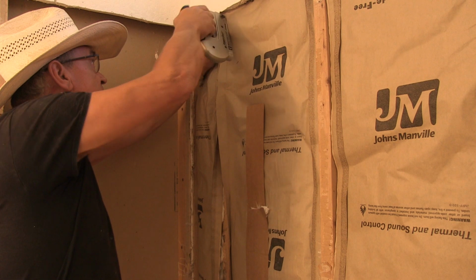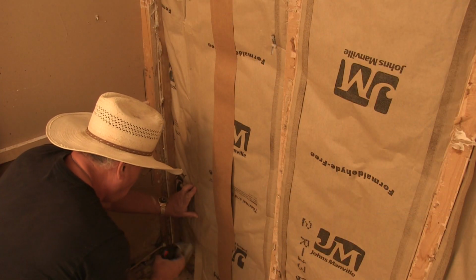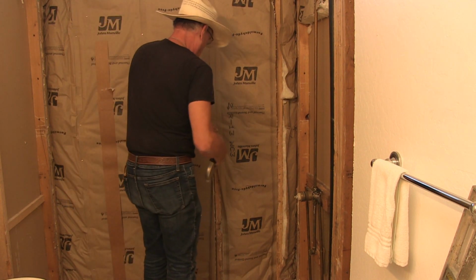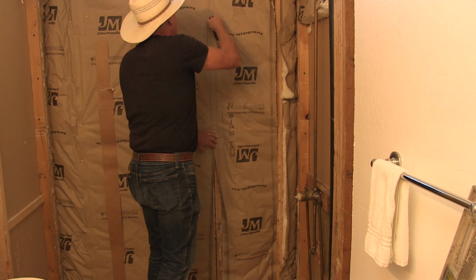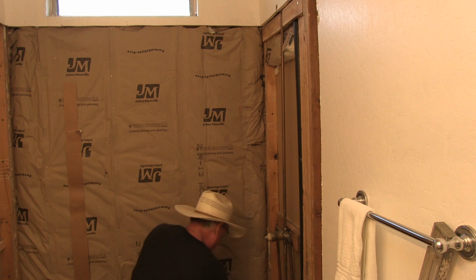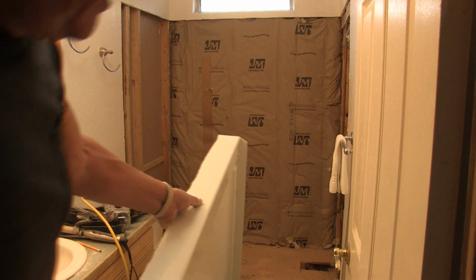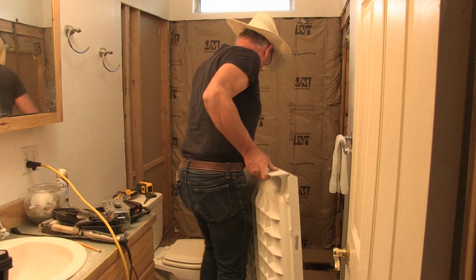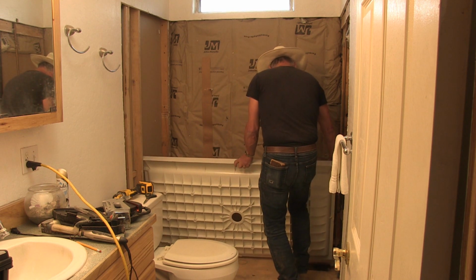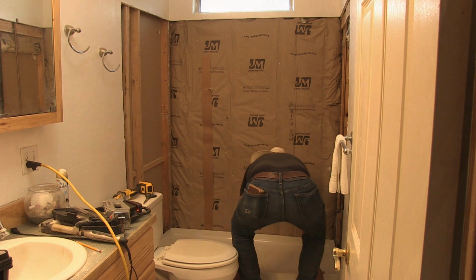Next up is to staple the paper over the stud, and this holds it into place. And I do that with the rest of them. Okay, insulation is done. Okay, I have to lay this in place so I can score out where the hole goes for the drain.